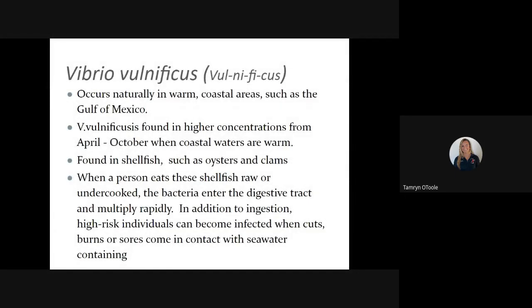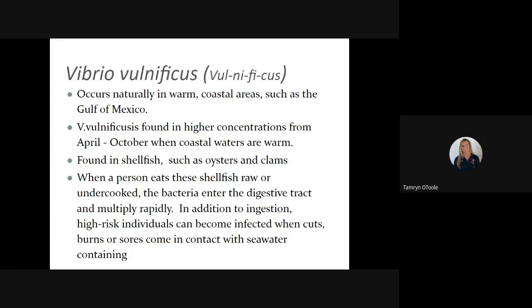All right. In your bacterial communication video today, y'all are going to be learning about a bacteria called Vibrio fischeri. It's a cousin bacteria to the Vibrio vulnificus. The Vibrio vulnificus is actually a bacteria that occurs naturally in some of our warmer coastal waters around areas like the Gulf of Mexico, the Caribbean, stuff like that. This particular bacteria is found in very high concentrations between April and October when those coastal waters remain pretty warm. And this is the bacteria that we find in shellfish.